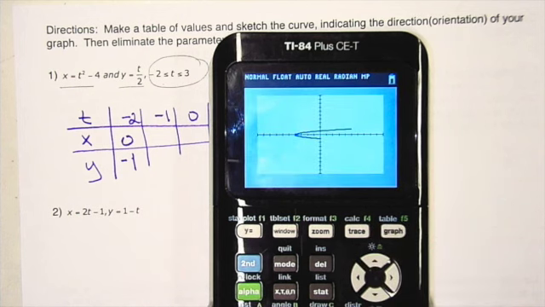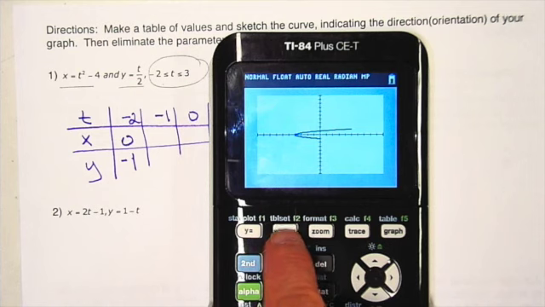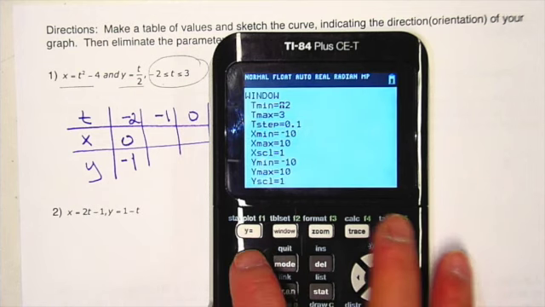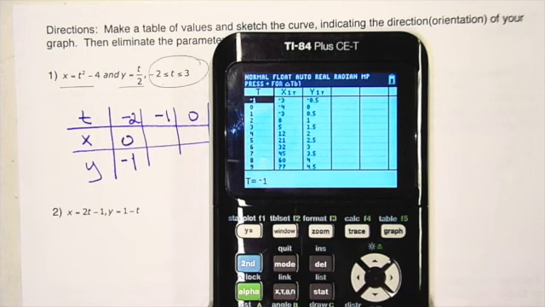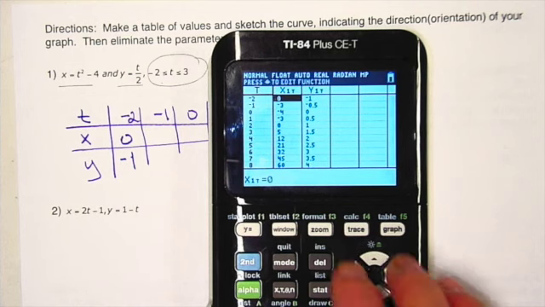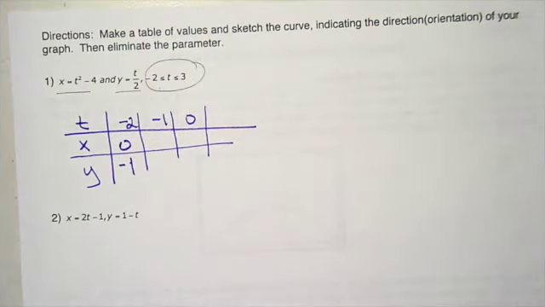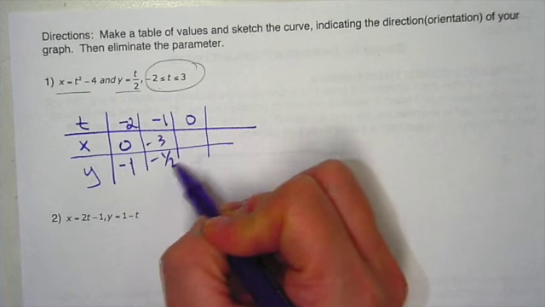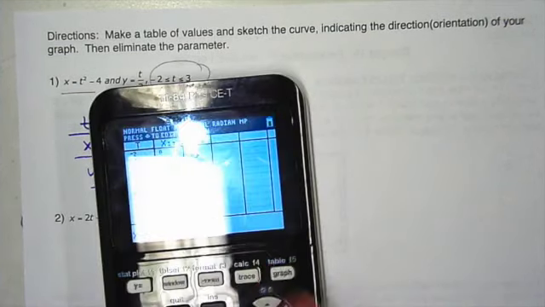So there's what the graph looks like. Let's also look at the table. So if you go to your table, second graph, notice it gives you your x and y values. So we already came up with the first point, and you can type in the t. I'm just going to scroll. So notice this is the first point we came up with by hand, and then it gives you all the other values. So we can fill this table in pretty easily. -3, -1/2, -4, and 0. So you want to be able to create a table, you want to be able to look at the graph.